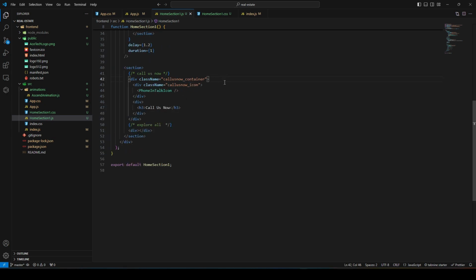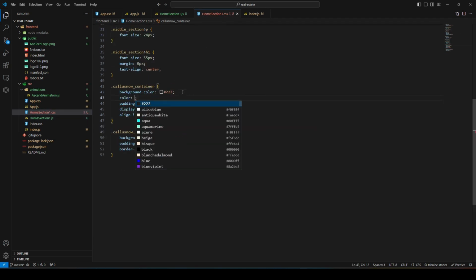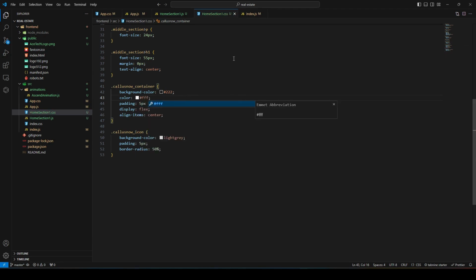And we will quickly add a color property to our content. We want any text inside this to always be white, so we can just pass this. One quick trick in CSS: if your parent container has a color property, all of the tags below it, whatever you use, by default use that color property. All the p tags, h1 tags, all the text tags will by default use it. So instead of giving our h3 a white color, we can give its parent, which is the call us now container, a color of white, and our h3 will also take that white color, because our background color is black.